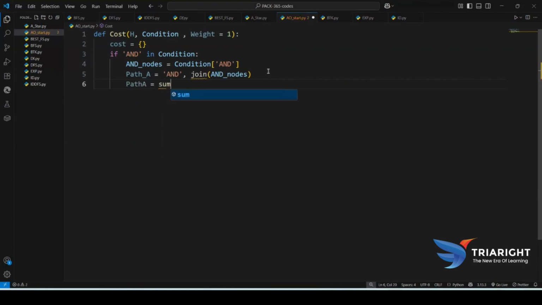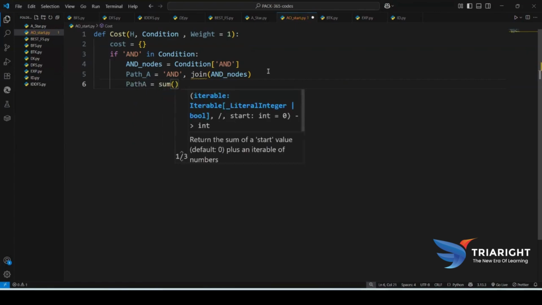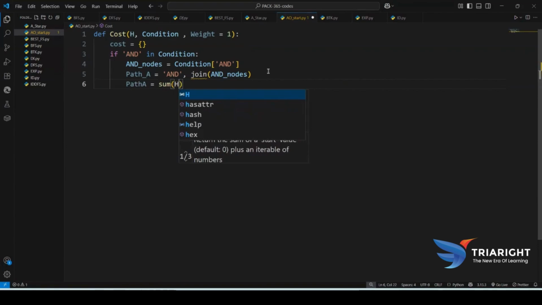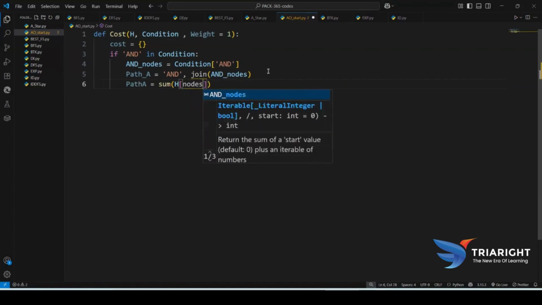So here we can take sum. Here we want to do the sum of h plus h for h in and nodes. Node. Wait a second, we didn't create node here, right? And nodes equal to condition, okay, right? So h.